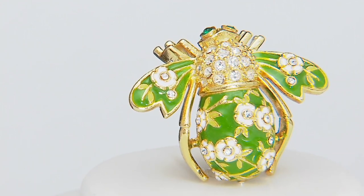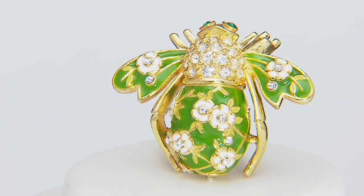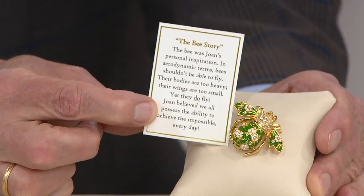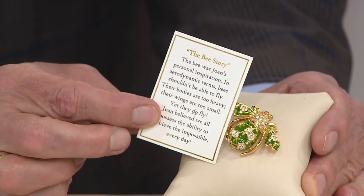If you would like this, there are a few hundred remaining and then that's it. It takes a long time if we're ever able to bring this back again. If you could use your QVC credit card, your five easy pays would be about $12. Who's graduating? Who needs some inspiration? That lovely bee story — to be able to give to your daughter, your granddaughter, your nieces. By the way, we're going to include a little card with Joan's words talking about the bee. So if you are gifting, if it's going to be a surprise for mom or for the graduate or retirement, the story will be told inside the packaging, inside the little velvet pouch. You'll get the bee story, which I think is awesome.